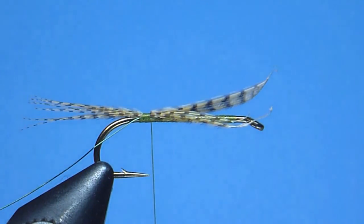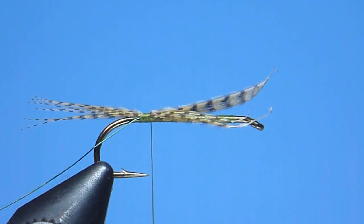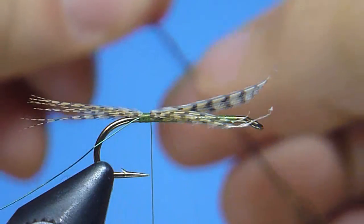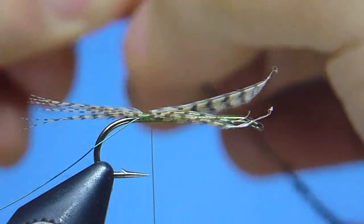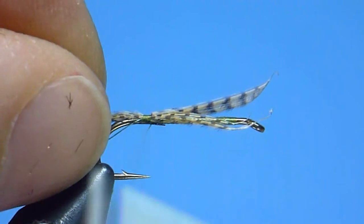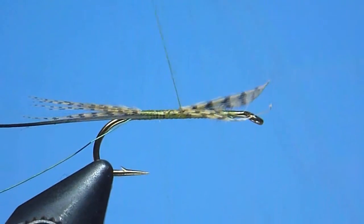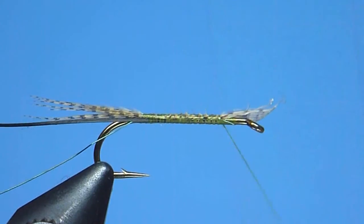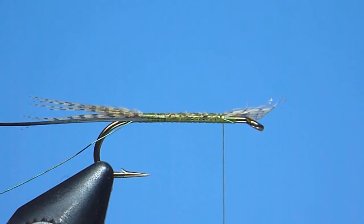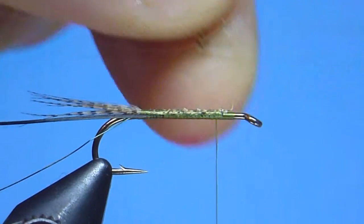Next, to create the hatching pupa's body, we'll grab in hand a large eyed peacock stick and trim from its middle a single long wide-stemmed hurl. We'll carefully strip the hurl from tip to butt of all of its iridescent fluff by either using a pencil eraser or by simply scraping the fluff free using our thumbnail. Once cleaned, we'll tie the quill in tip first at the back end of our fly using a few snug thread wraps. We'll then advance our bobbin forward along the hook shank in smooth progressive fashion until we reach that comfortable stop close to but not crowding our hook eye, then lift and trim the excess lemon wood duck away neatly.